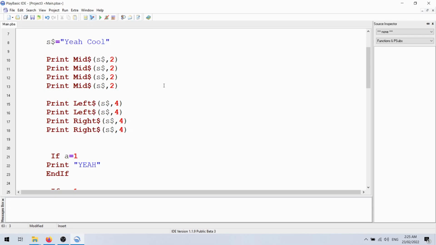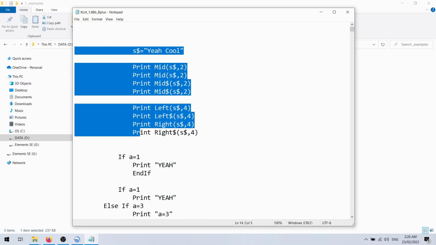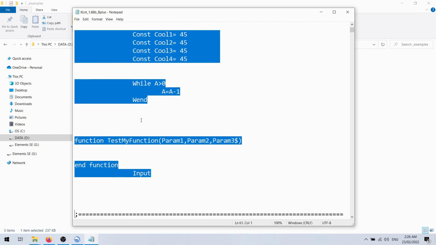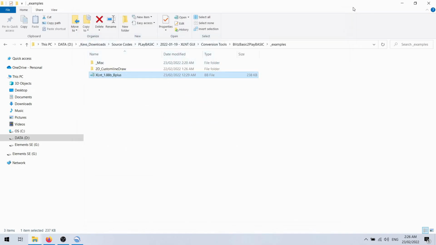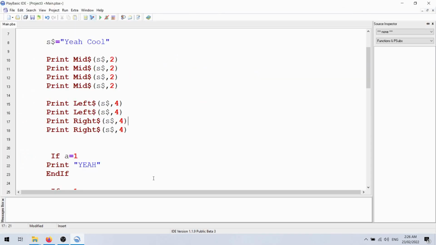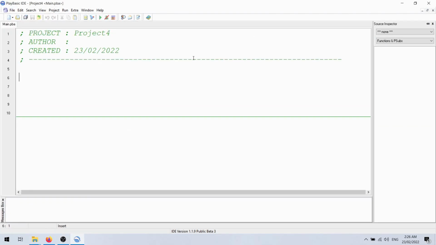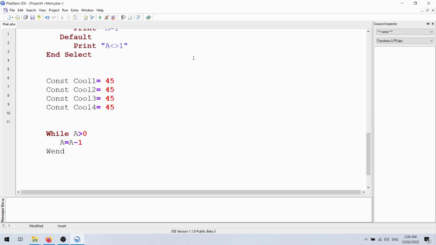I'll show you the original code in a second. If we put them side by side, we can see the differences in them. So here's our converted code, and here's our original code.